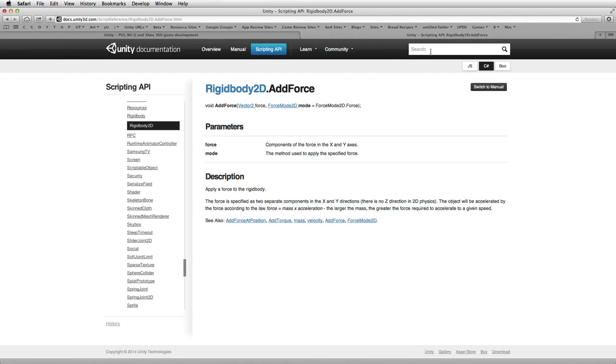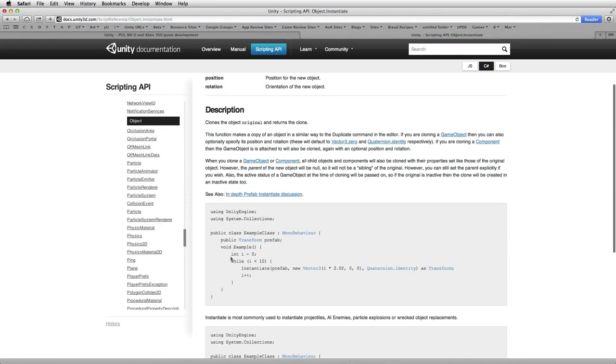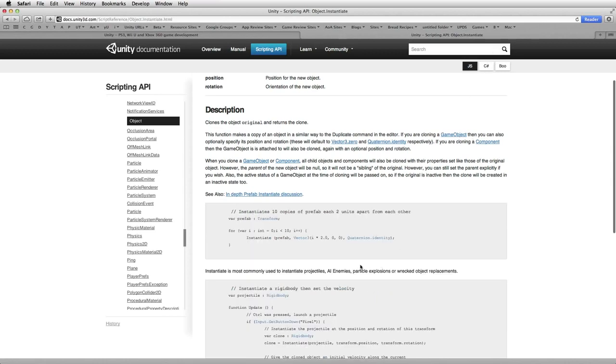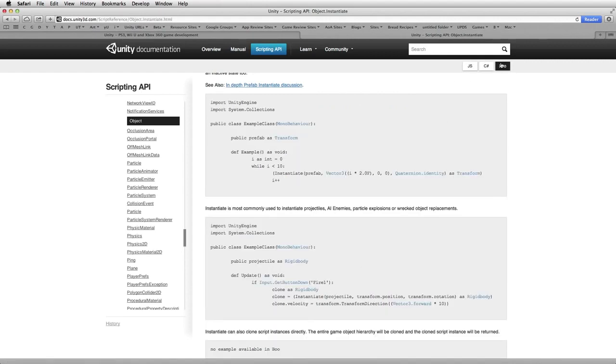So let's find something that does, like instantiate. And we can see that the code snippet here is in C#. If I chose JavaScript, then my example code is going to be in JavaScript. Or I could choose Boo, which is our Python-like language. We can see that there's the sample in Boo.